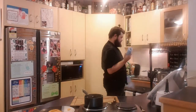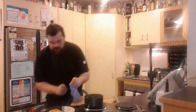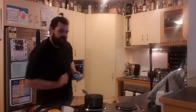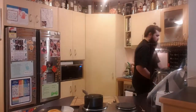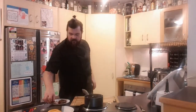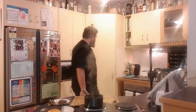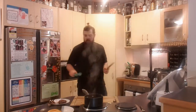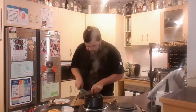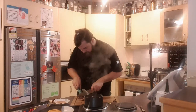Clean chux cloth. As any chef, we're just going to tidy up the plate. There we go. Alright, so I'm going to take our beautiful steak piece that we had. Now I've taken out these parsnip chips as well, just set them on the side of this, ready to serve up. And we're just going to cut into this steak. Nice slices. Beautiful.